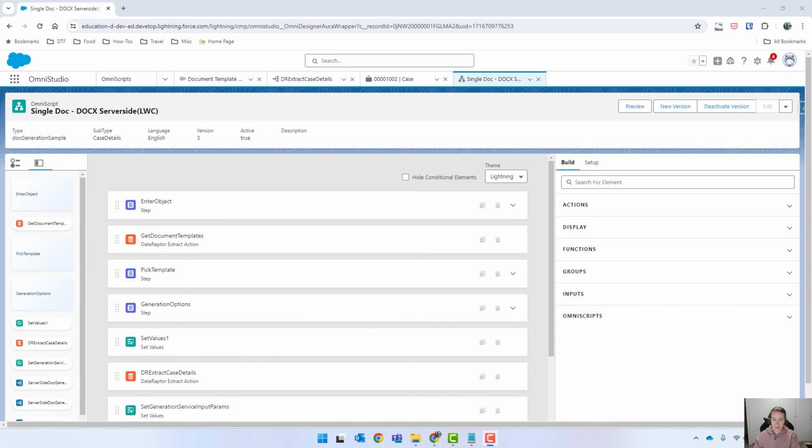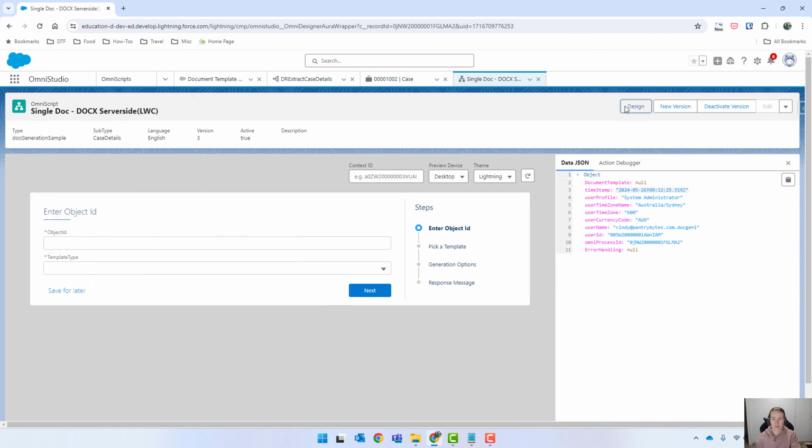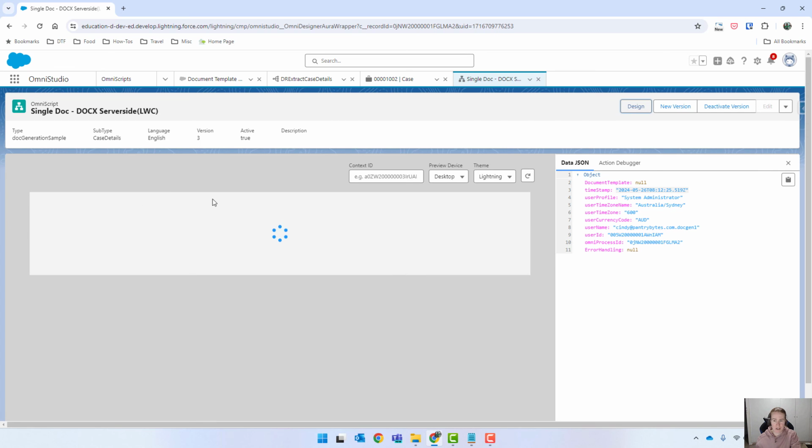Okay, after a lot of offline troubleshooting, I rewatched the last portion of the video that I was recording and noticed that I selected the wrong type of server-side generation. Hence, it didn't appear in the template, because the one that I selected uses the data wrap to extract and the transform that's mentioned in the actual template. So let's try that again, and this time we'll use the correct form of server-side generation.